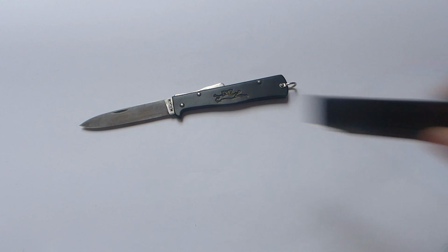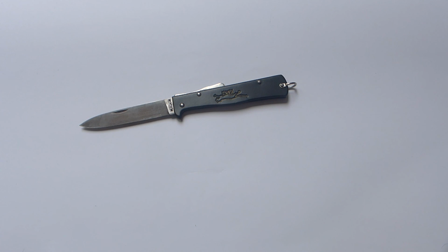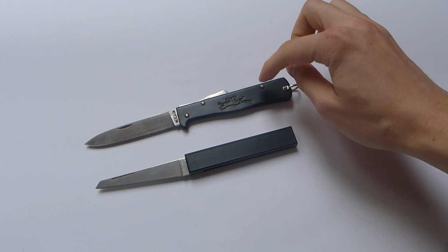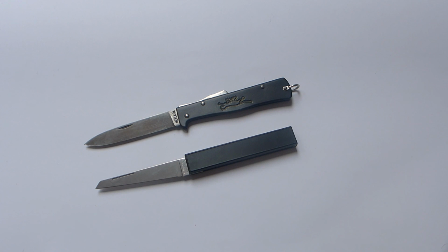And we can also make another comparison with a German knife. This is Mercator, probably one of the most famous traditional German knives. Also interesting knife because the Polish company named Gerlach made knives with a project that was inspired by Mercator, and probably someday I will show you also this Polish Gerlach knife.